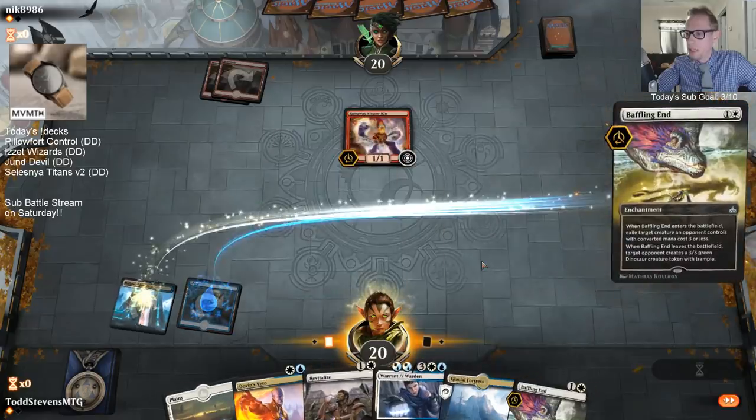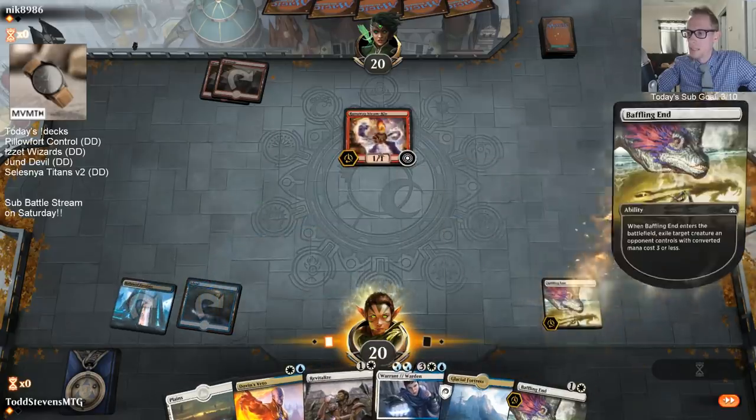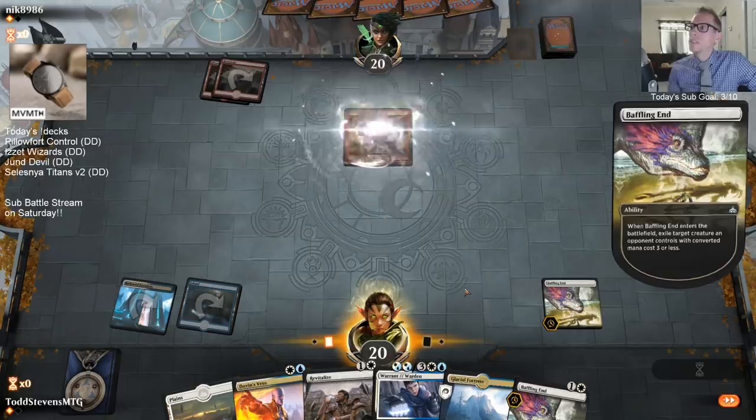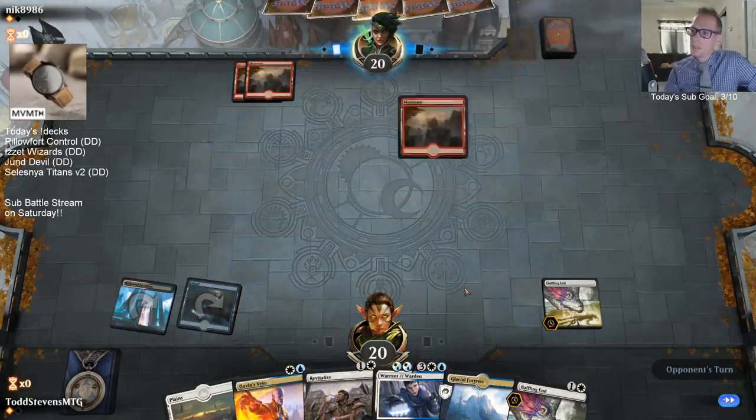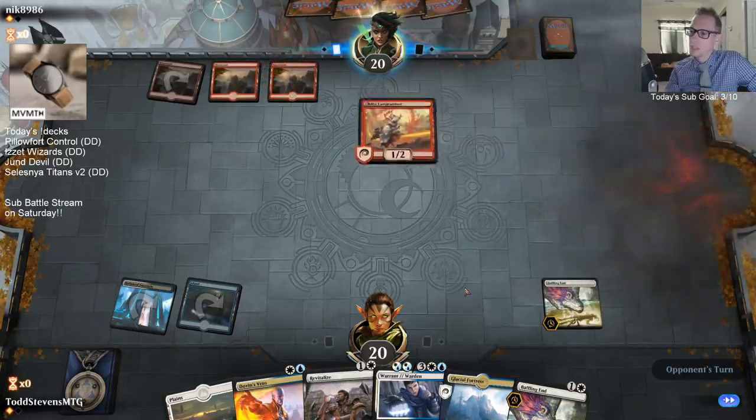We'll just have the Steamkin meet its baffling end. We may need to warrant a Rekindling Phoenix. That could be a thing.